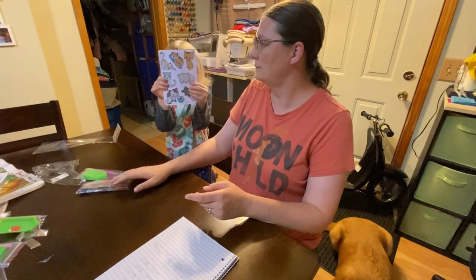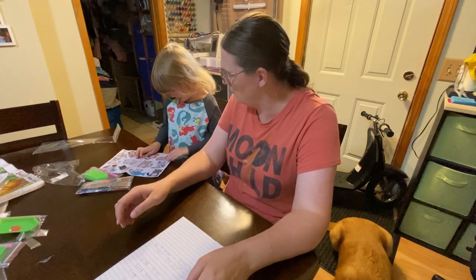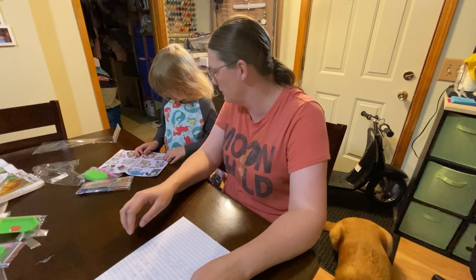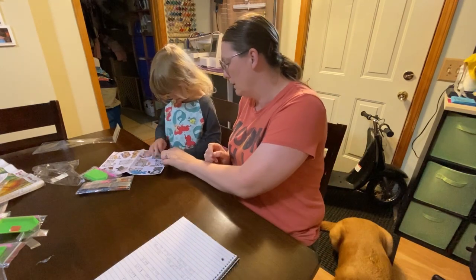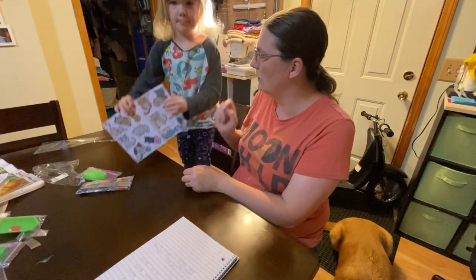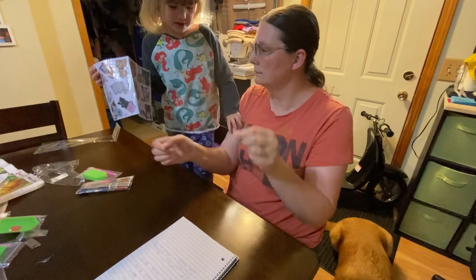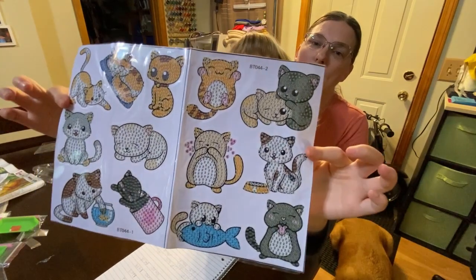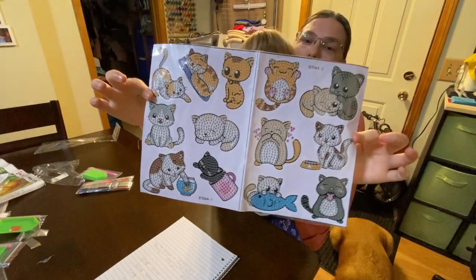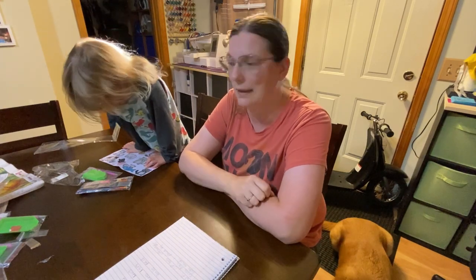And these are cats. Open it up, because it's two sheets. So I counted there is 12 stickers. Wait. Nope, 13 stickers. I'll put it up. We gotta show it. Careful, please. There you go. Oh, goodness. She's really excited. My girls love the stickers. There we go. There's 13 stickers. The stickers cost $2.03. I mean, how can you say no to that?